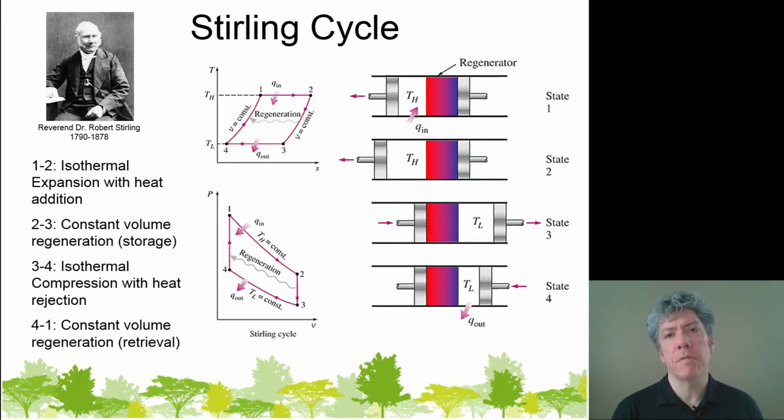We've got 2 pistons involved here. The way this thing works is you transfer thermal energy via heat into the air. You see Qin coming in at TH. Now, the piston on the left is allowed to expand, doing work during this process. And so we're moving from state 1 to state 2. In the TS diagram at the top, you'll notice that this is heat being added at constant temperature. So the entropy of the air is increasing, but the temperature remains constant. Of course, the volume is increasing as well during this process.